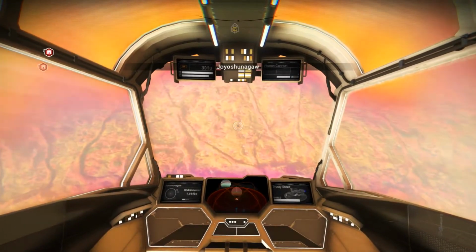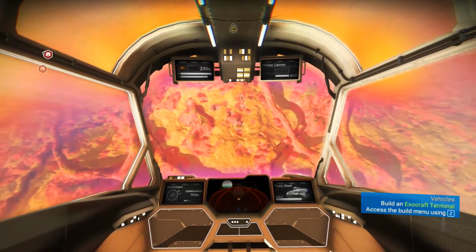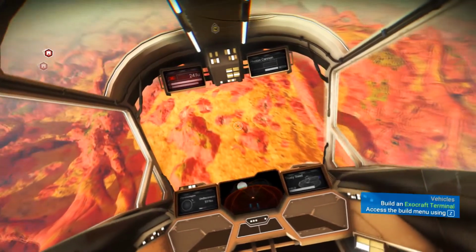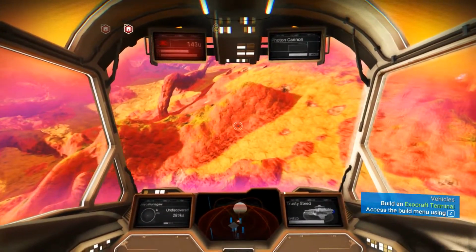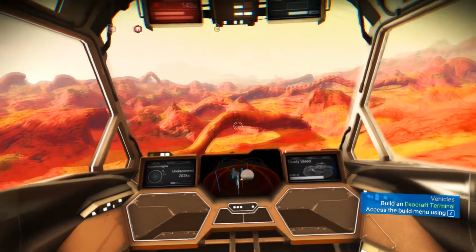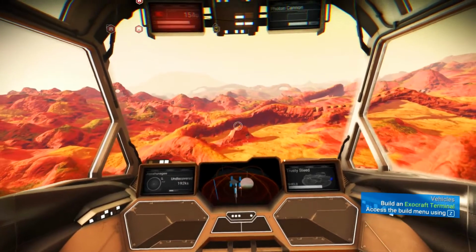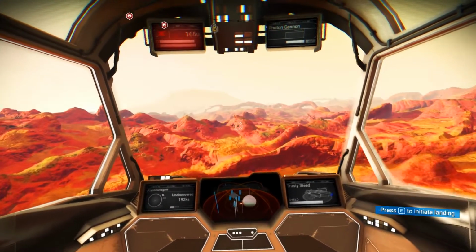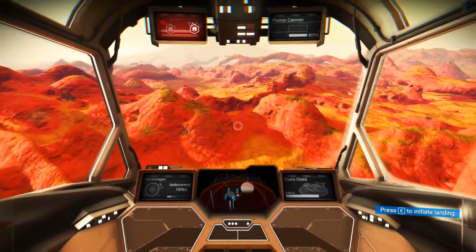We're in Joshua Ungwa. Okay, guys. Looks a pretty burnt out hot planet, so I think this might be a hot planet. It's probably going to be swarming with hostile sentinels or something like that. Actually looks quite barren, actually.